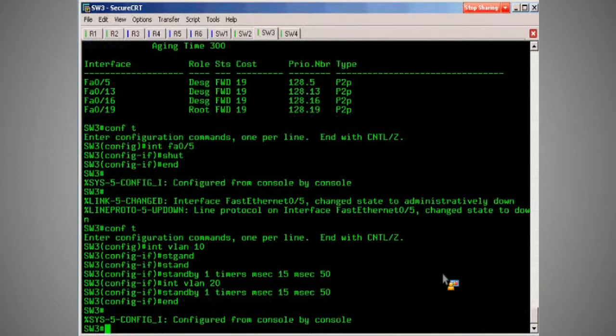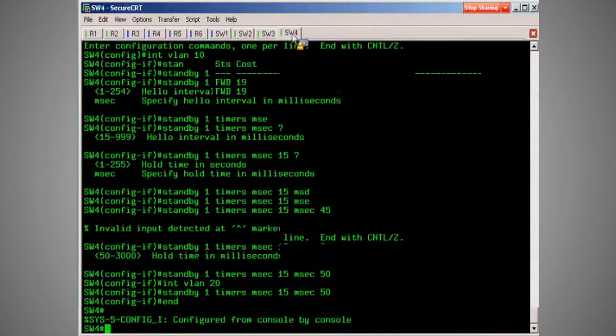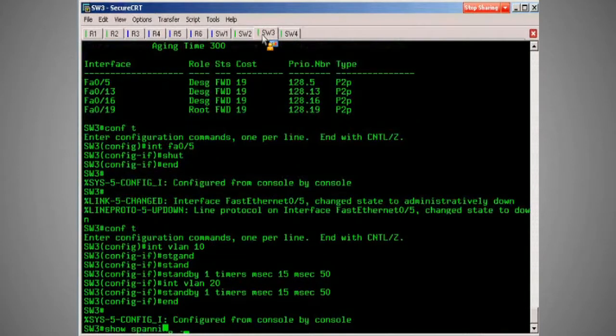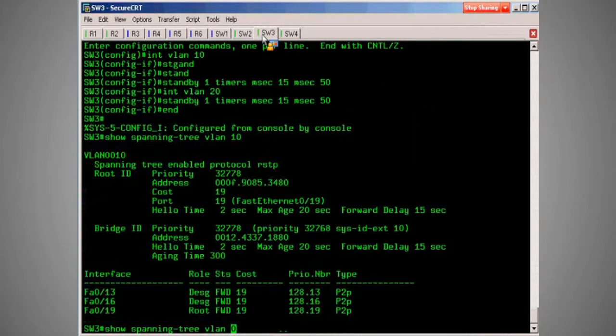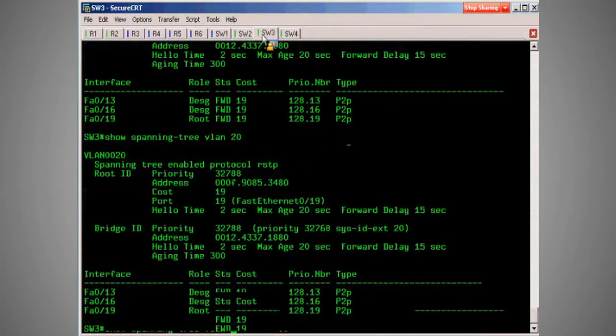But what is actually going to control whether that is the link that's actually being used? Because this is a layer 2 trunk link. What's going to control how traffic is forwarded over the layer 2 trunk link? So not only do we need to make sure that the spanning tree is rapid, but we need to make sure that the root bridge placement is correct. So on switch 3, let's look at show spanning tree for VLAN 10 and show spanning tree for VLAN 20.